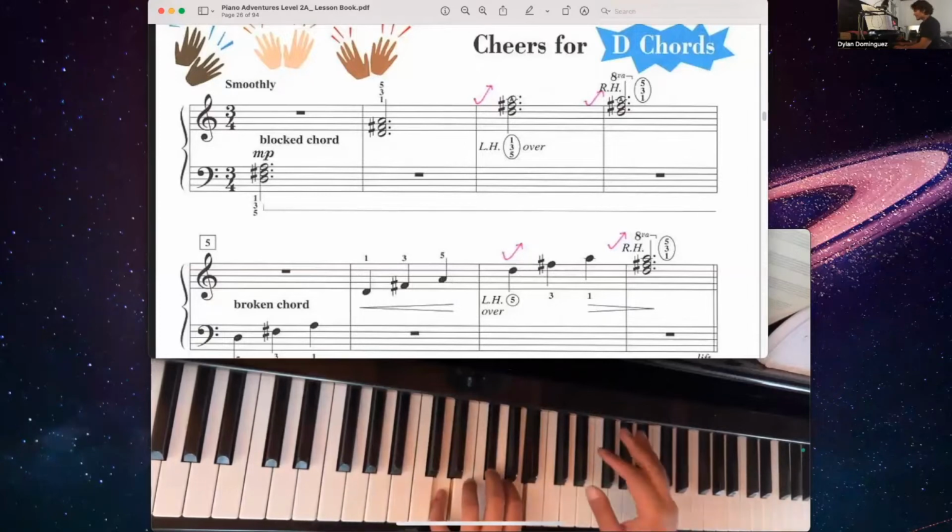Now I do the same thing in the right hand. Here's my right hand position. Right hand thumb is going to be on D above middle C. 3 is on F sharp, 5 is on A, that second space in the treble clef. And we have this blocked chord as well. 2-3, let's try those first two measures again. 1-2-3.